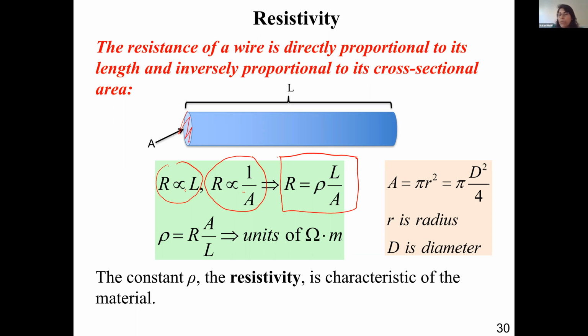So usually we have cylindrical shape wires. Because of that, the cross-sectional area you have here will be equal to pi R squared. If you use the diameter, you know how to convert radius into diameter, then it will be this one. Okay. So now this resistance, by changing the length, by changing the cross-sectional area, I will be able to change the resistance. That is the manufactured way that you can change. And also by changing the material, you can change the resistance.